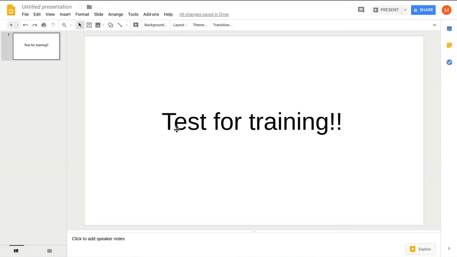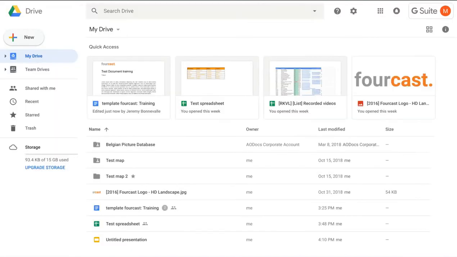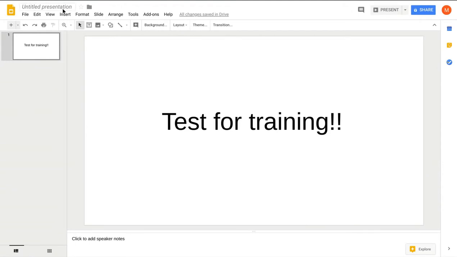What is really important, because you're going to get used to that automatic saving, is that you'll just create your presentation, close it, and then your My Drive is going to end up with a lot of untitled documents, and you're not going to be able to figure out which document is what. So it's really important to add your title. If you click on the title here, it autofills. Let's say I want to delete those exclamation marks. I save it as my training. So now my document is saved in my general My Drive.